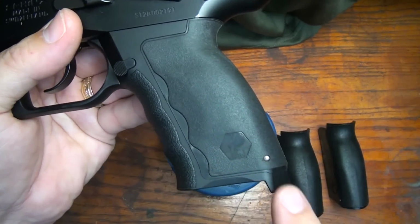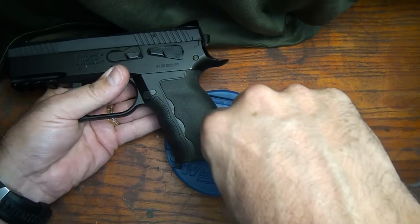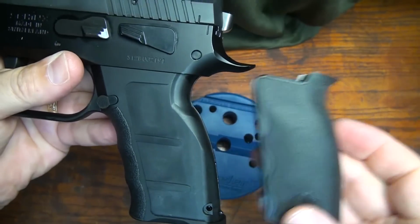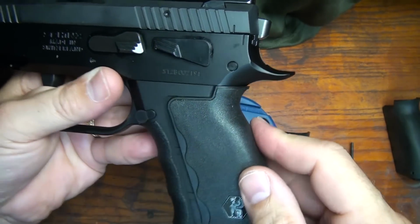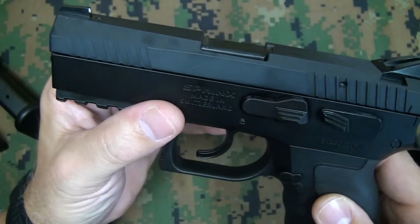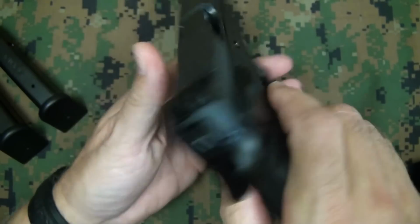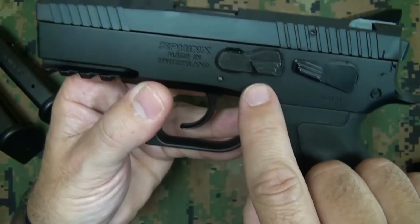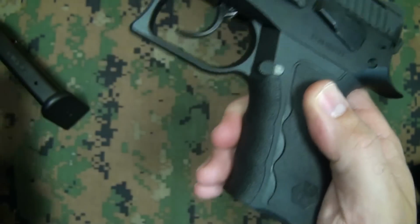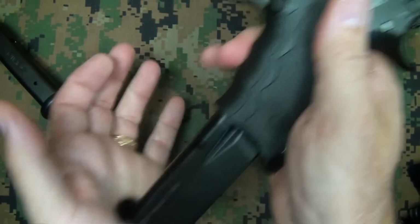Now to remove the back strap, there's a little pin that holds it in. Just remove that pin. You can pull it right off, and then add whichever grip that you desire, and then just replace the pin. The barrel is 3.7 inches. It does have a hammer drop safety, and it's ambidextrous. Here is your slide lock or slide release. You have an interchangeable mag release, and you do get 2 15-round magazines. Quick in and out of the pistol.